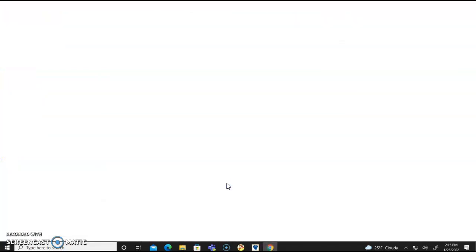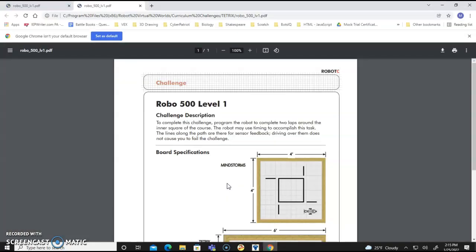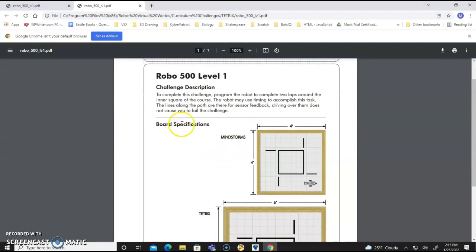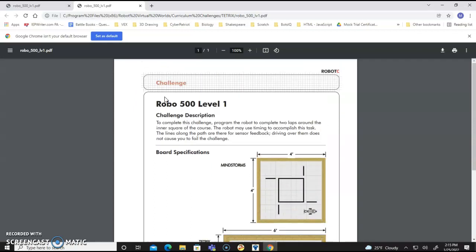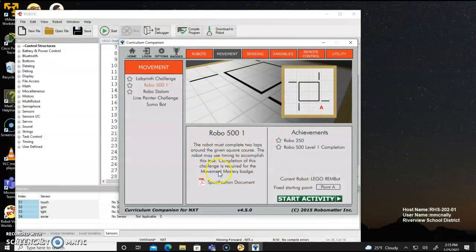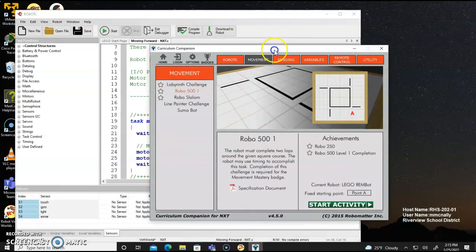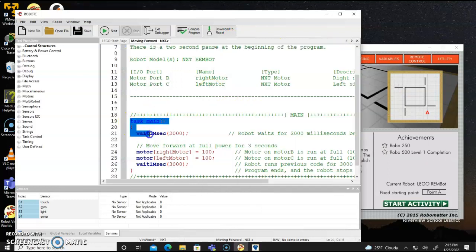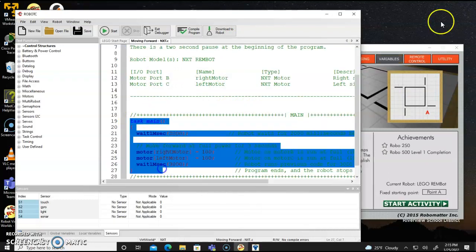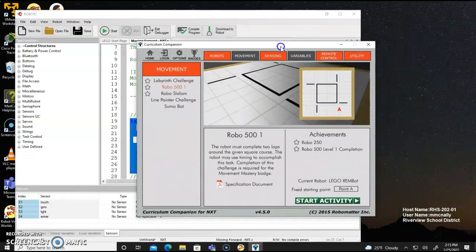This will open a PDF. This particular PDF doesn't give us much more information than we already had. In fact, it's almost completely redundant, but for some of them it is important. So if you're looking at a challenge and you don't understand what to do, open this document. Maybe there's more information that isn't included on the main page. And then the way this is going to work is you write programs here, and then those programs get executed here.